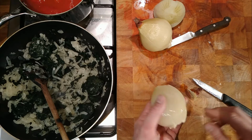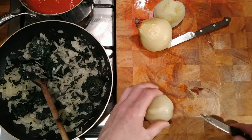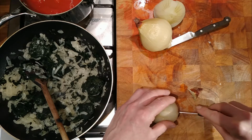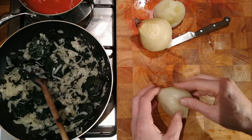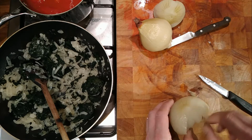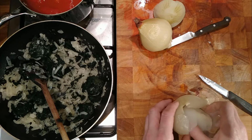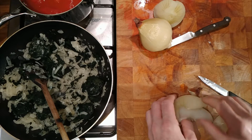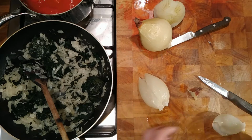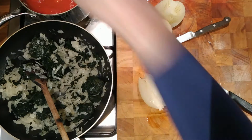So let's slice off the end, and it's going to be difficult. There's no two ways about it. I'm going to have to cut the onion, and I think we'll just use the outside two leaves. They're steaming a bit and will be hot, so we'll just use the two outside leaves. Are they leaves of onions? I think so, maybe three leaves. I want it a little bit thicker. That's three. So that's that. That's the inside of the onion. That's going to go in the sauce.